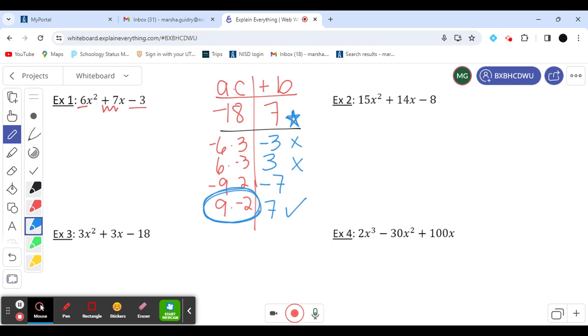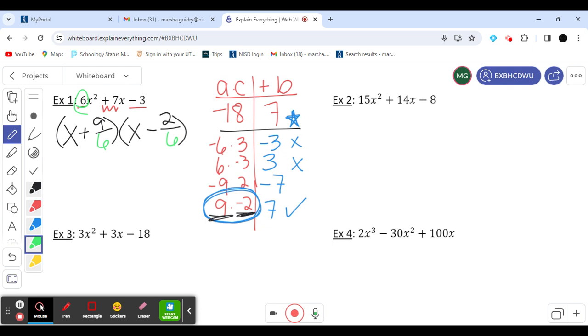This is the pair right here that we're going to use to factor. So how do we rewrite? I'm going to put my two empty sets of parentheses. My first factor, or my first binomial, is going to be x, and then I'm going to use this 9. So it's a plus 9 divided by, what was my A value? 6. Our second factor is going to be x, and then we have this negative 2 right here, so it's going to be a minus 2 divided by our A value again, which is a positive 6.